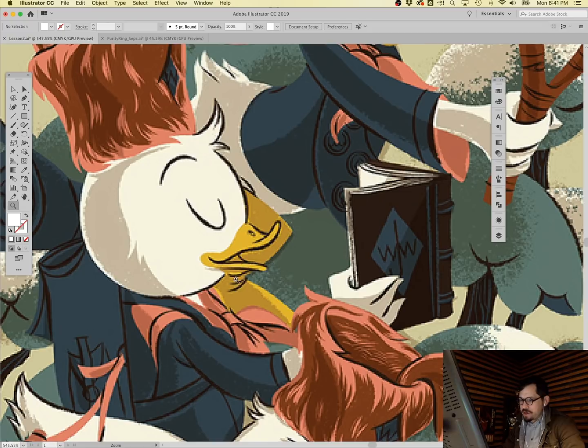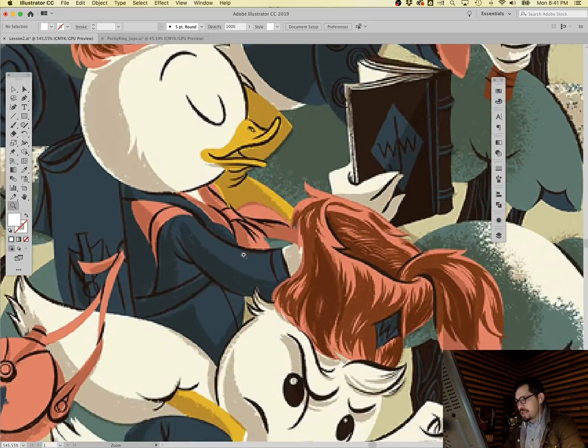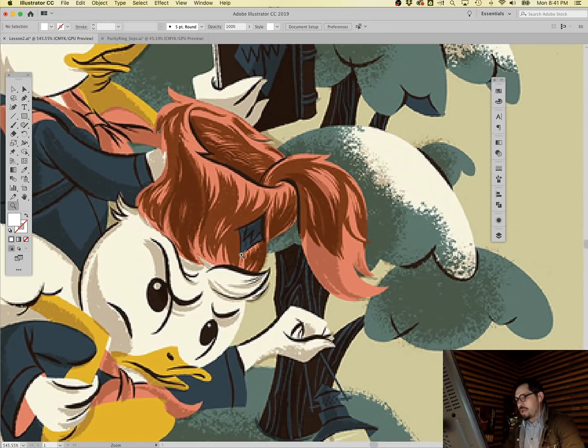So I can get a darker value of yellow by just printing the tan as a transparent color over top of it, right? So that's a great way, instead of getting mixed up creating all these different values, to print everything trapping each other, and then at the very end hit it with the transparent tan or gray or something like that, warm gray, and it will give you an additional value to all your colors.